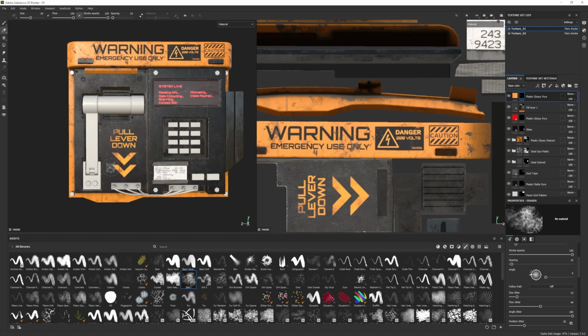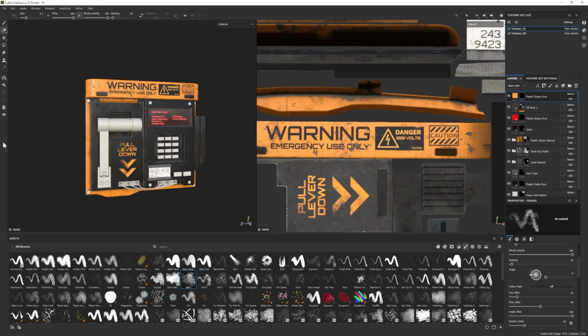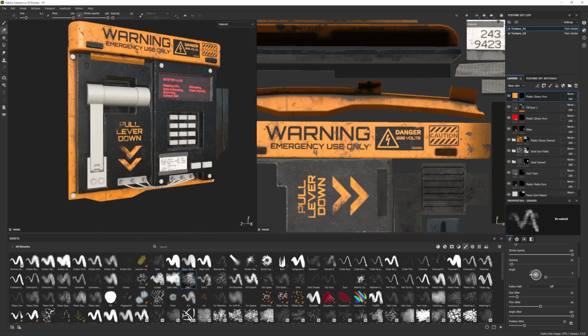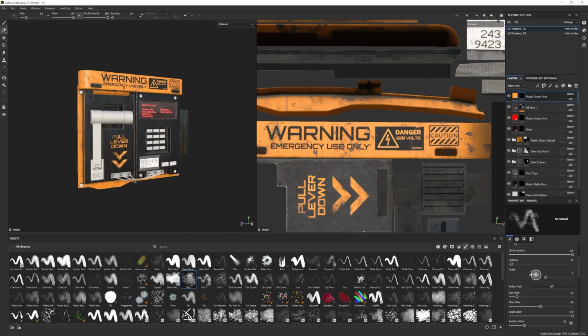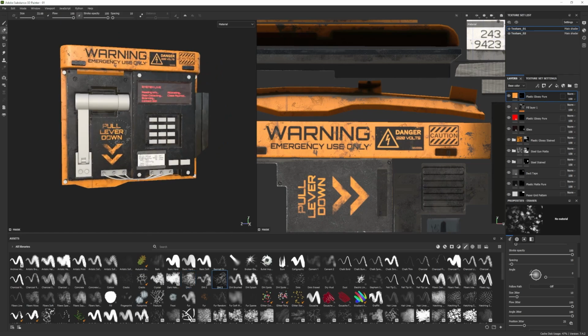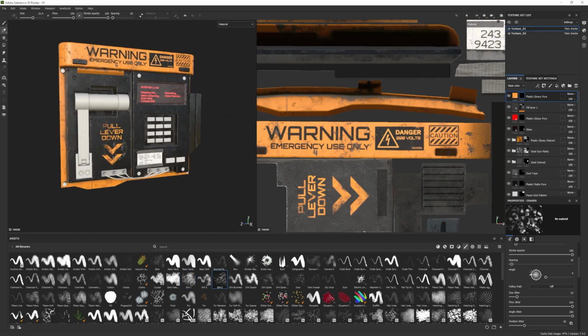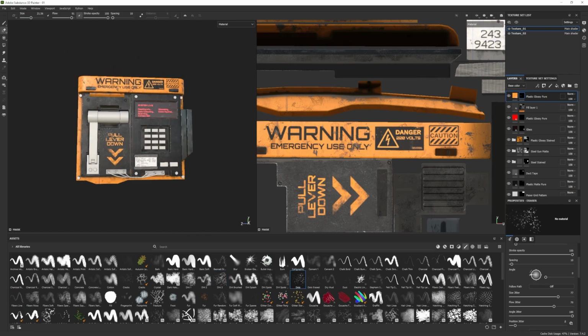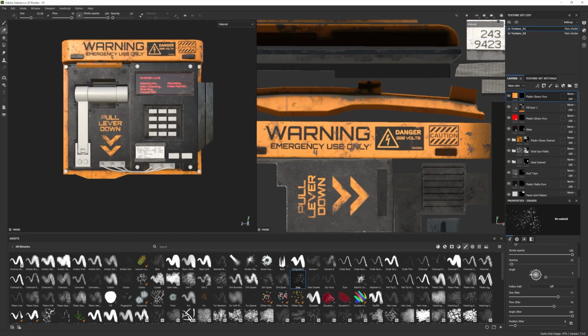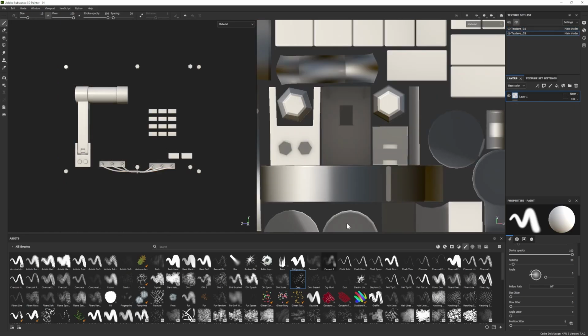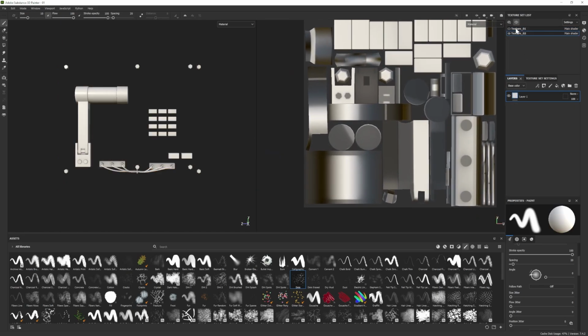Now this is something also I find the more different brushes you use and the more layering you do on top of each other, you really can start making it look realistic. So try not to always stick with one brush. I choose a couple different ones, but the more brushes you can use, the more realistic it's going to be, because of different wear and tears from different things nicking it. Add a few scratches, the little dots, just change it up, and you'll find the more you add to it, the more realistic it looks.